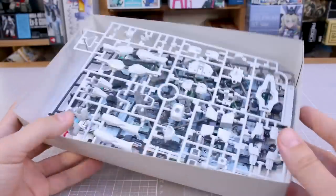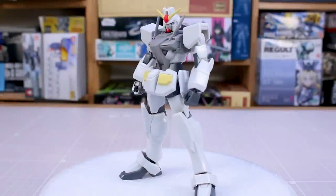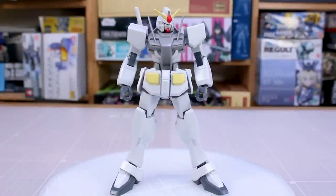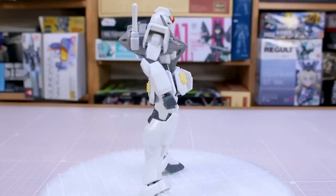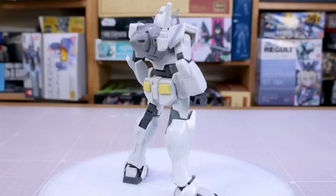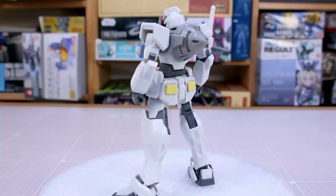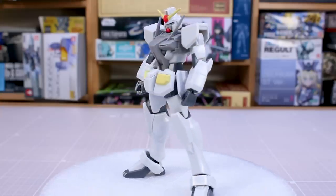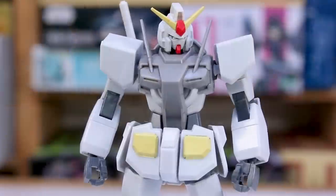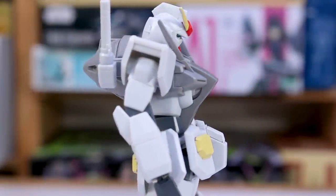But anyway, guys, that is all the parts. Let me go ahead and get it put together and then see how it looks. Alright guys, so here it is all put together. Now obviously this is basically the same kit as the regular ACD version, which we took a look at in the last video, so I'm not going to go over the articulation in this particular video. Just know that the articulation is very good, and you guys will see that once we get to actually doing some action poses and stuff with the kit. But as far as any new parts go, it's basically just the backpack part, and that's all that's really new except for obviously the effect part.